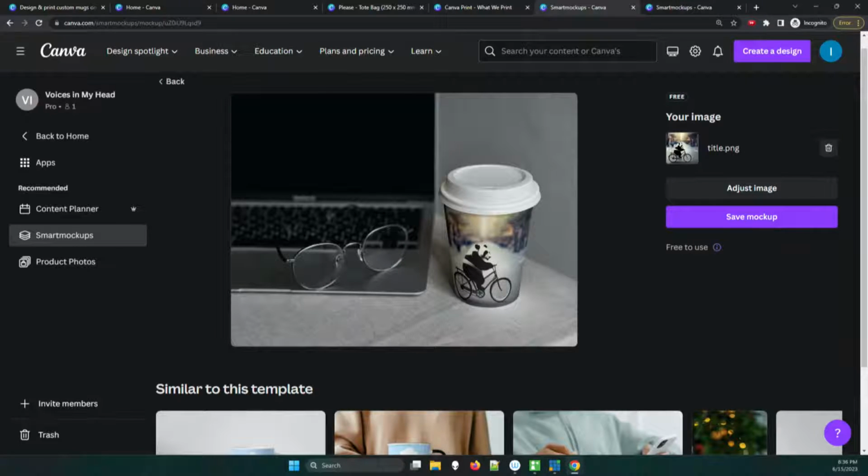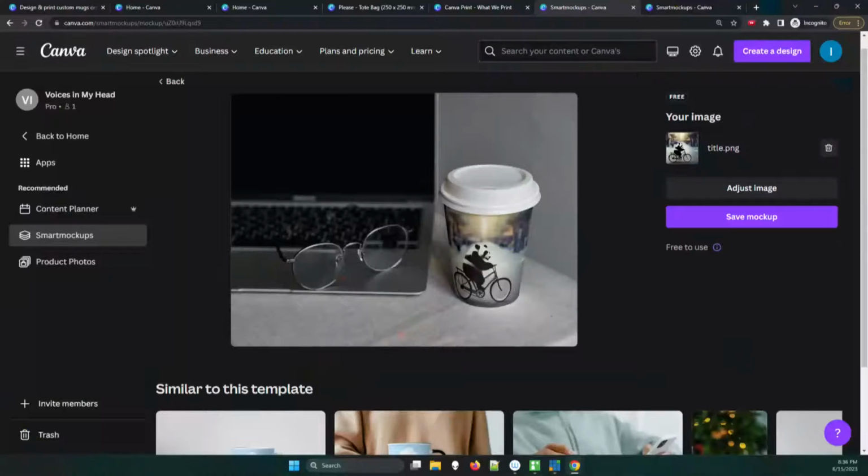So you don't have to worry about, and this is one of the things, this is why most people have to go to a graphic designer for it. Because if you're trying to get that cylindrical feel for it to see how it's going to look, you don't have to do all those calculations. You don't have to have the special tools to make that look. You could just drop it on there and that's it. Like it's good. You're ready to go.